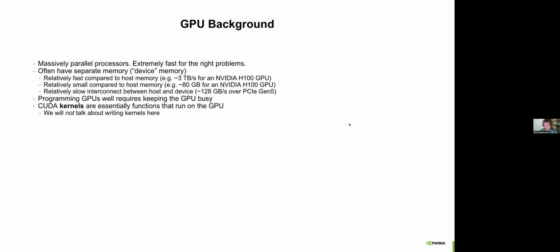So you have these two concepts. You have the host, which is your CPU, where your Python program is running. It has its own set of memory. And then you have your device, which is the GPU, the accelerator, which often has its own memory hierarchy that is separate from the host memory. This memory is relatively fast, so you can get data from the GPU memory to the GPU cores pretty quickly, but it can be relatively small, at least compared to what's available for host memory systems. You can get machines with a terabyte of memory or whatever. So relatively fast, maybe relatively small.